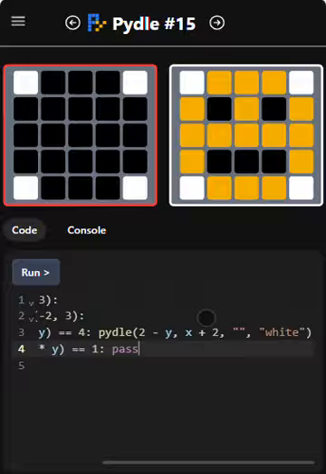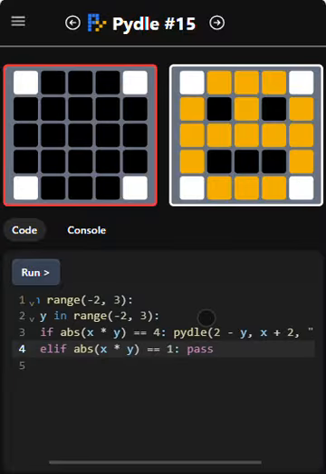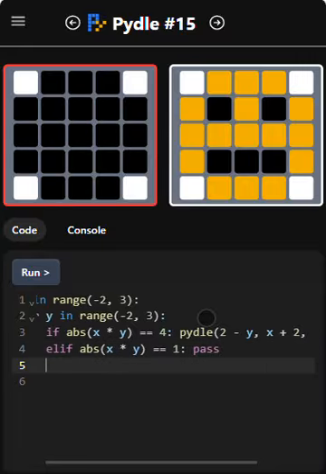What is nice about that is an if statement or a for loop always needs something in the body. But if we just wanted to do nothing, then we could use pass. So we won't actually see anything if we run that because it's already black.